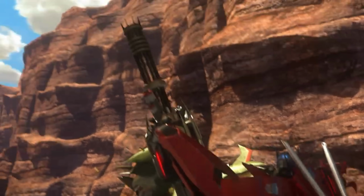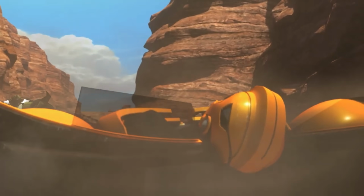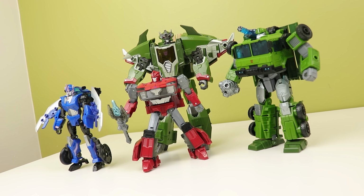Skyquake was only in one episode, the one that seemed to pack into every Cyberverse Commander and Deluxe class back in the day, but it was a good episode. It was Masters and Students. This looks a lot more bang on to the original design, and I love it.